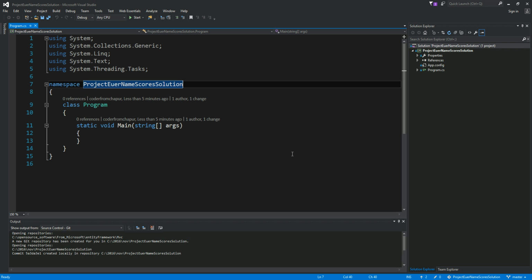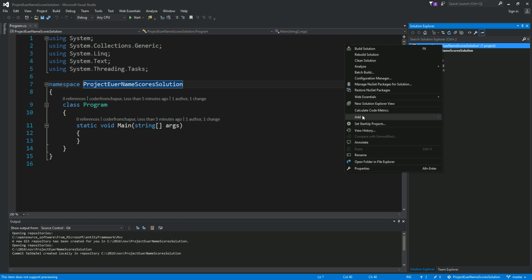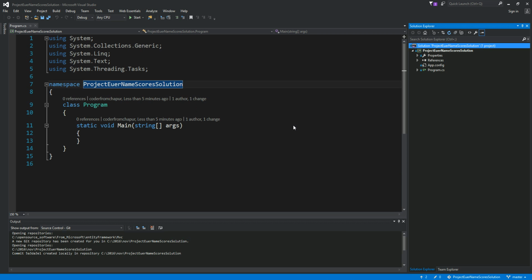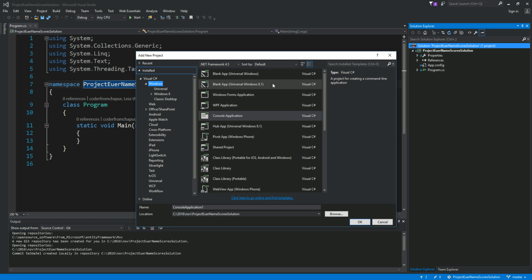Let's look into the code. I have just a simple project right now. It's just a console application. I'm going to go into my solution and add a new project here. This is going to be a simple class library project.